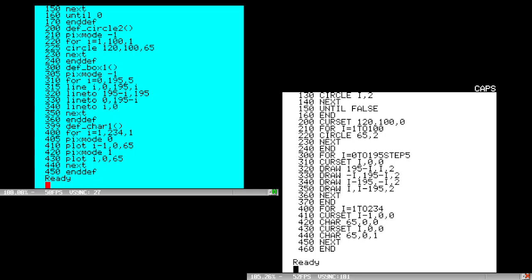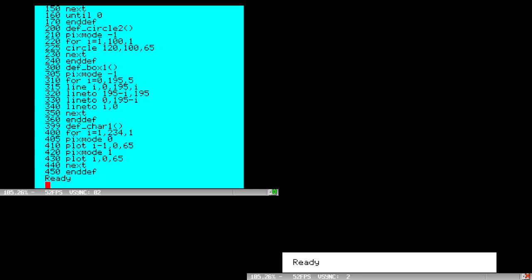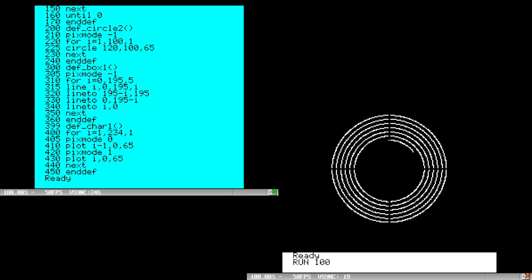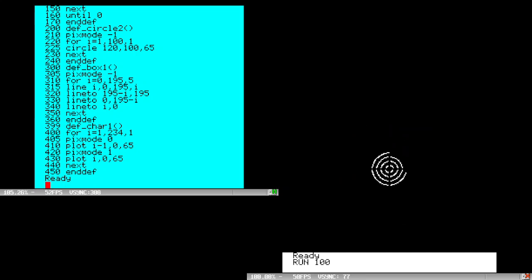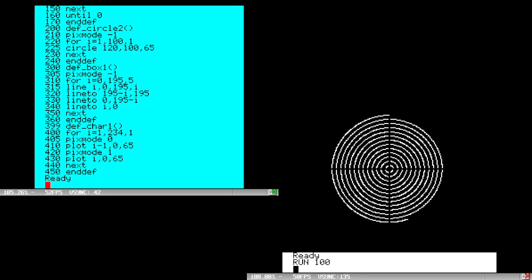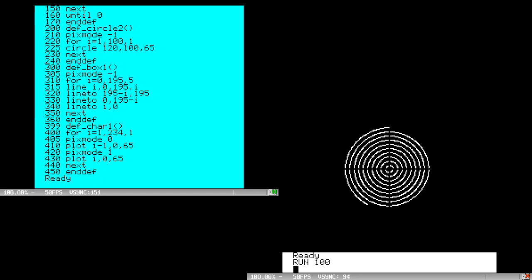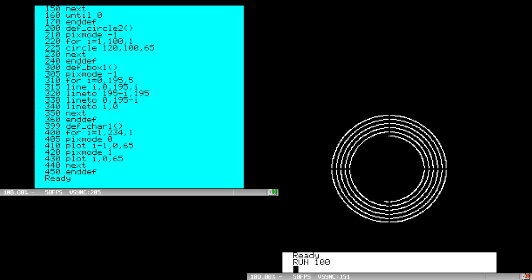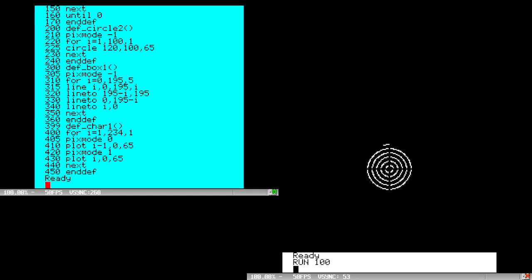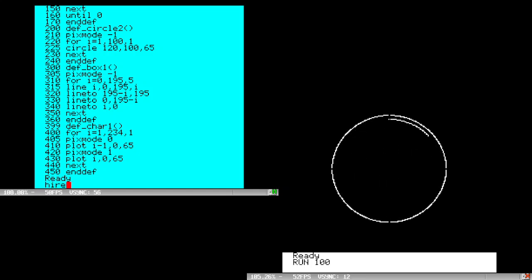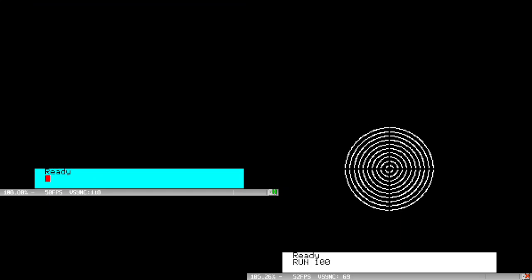So let's go to the high resolution of the Oric, and over 100 we can see what it's doing here, drawing circles, and then just keeps drawing the same circle but using XOR mode, which means if the pixel is already on and you're trying to draw to that pixel, it will be switched off and vice versa. So that's the kind of draw and erase characteristic you get. Now let's try on dflat.